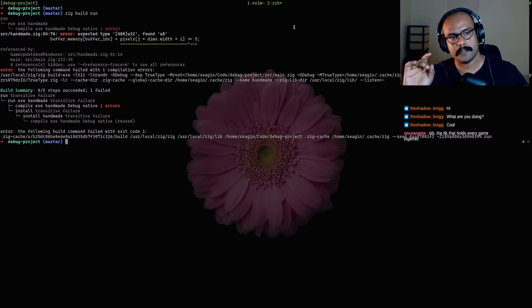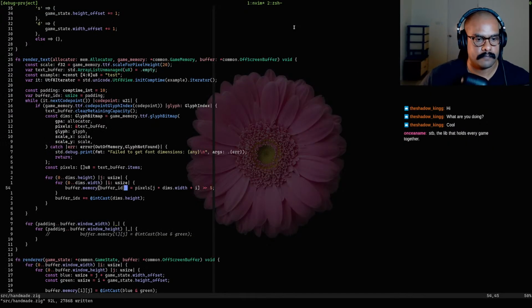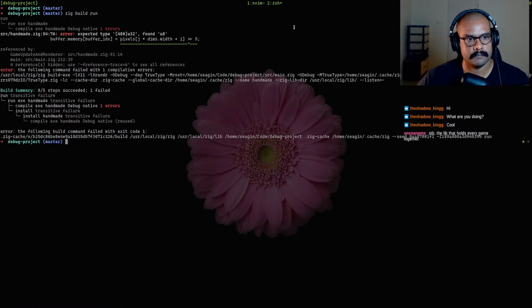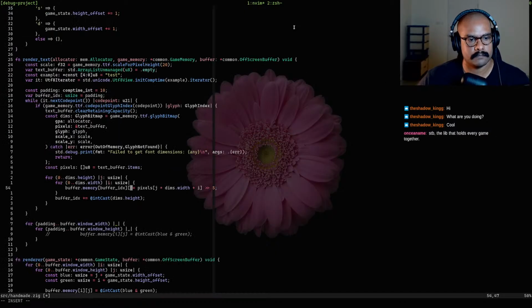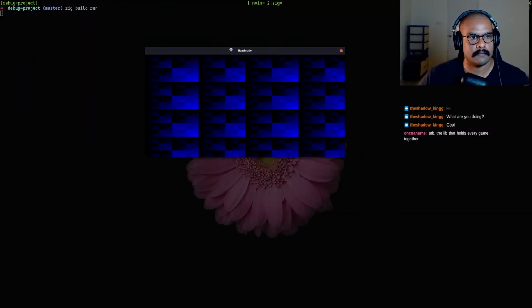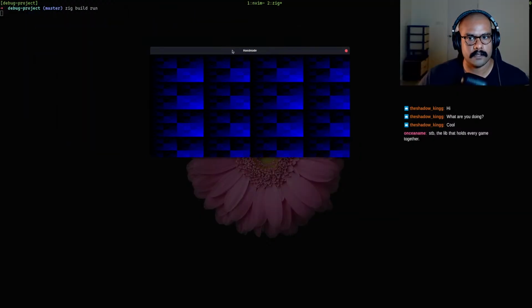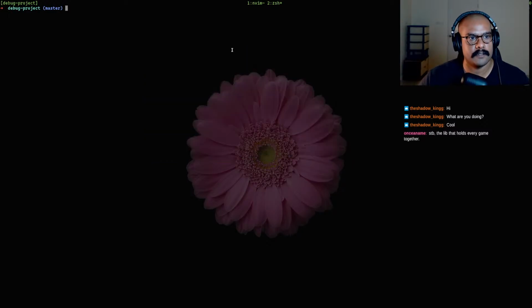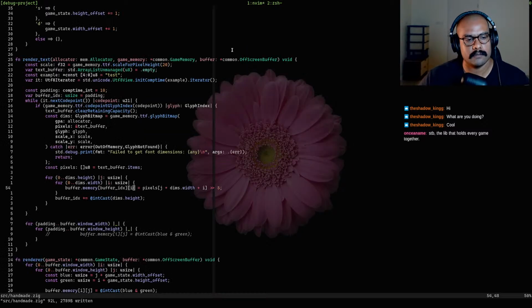Expected type. I don't see the text. Do I need to set a font color?